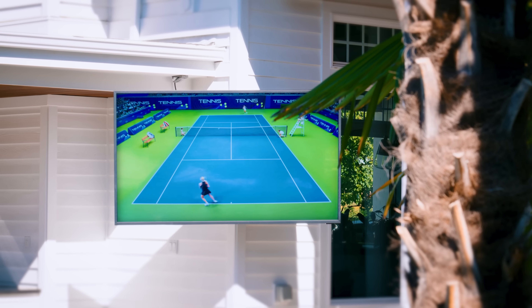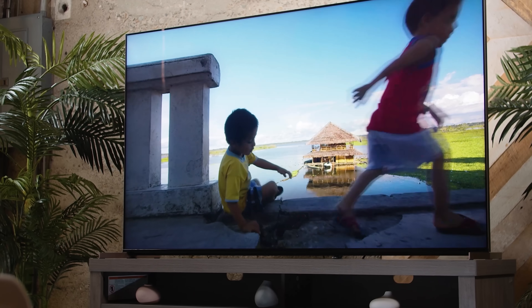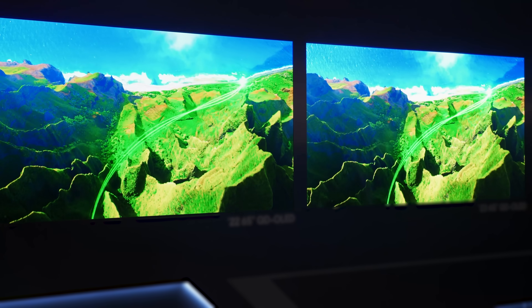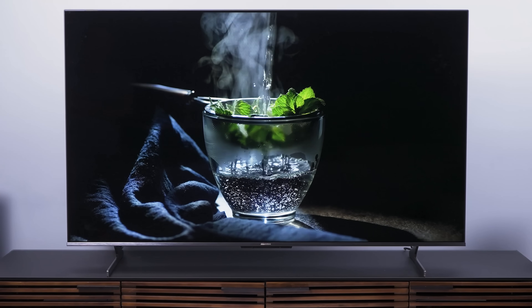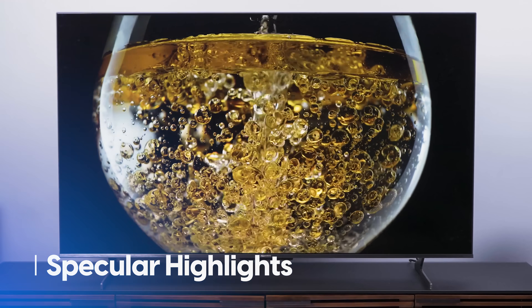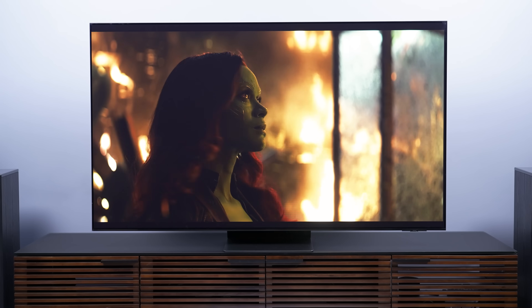We've all had difficulty seeing our phone or laptop screens on a sunny day if they weren't bright enough — same deal with a TV. You need it bright enough to be visible and maintain contrast in bright environments, which is why outdoor TVs especially market high brightness. Some folks want high peak brightness not to sear their eyeballs, but to achieve that super contrasty image that comes from having very bright objects — specular highlights — in a scene.